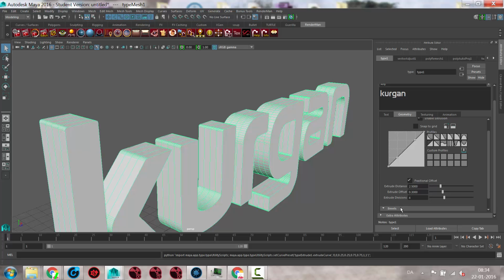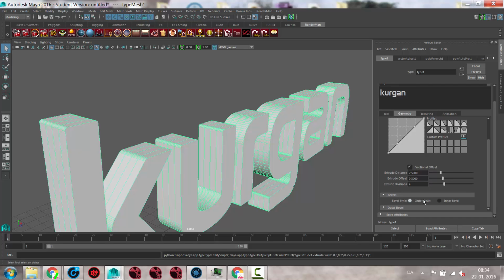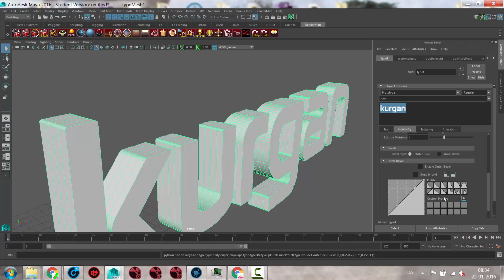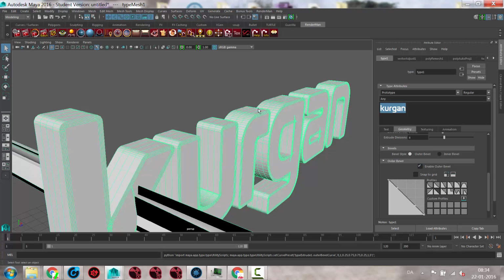Oh, bevels are down here. There we go. Outer bevel. And the outer bevel should be maybe this and this. It's not, or maybe it's because no. See? There we go. Finally.